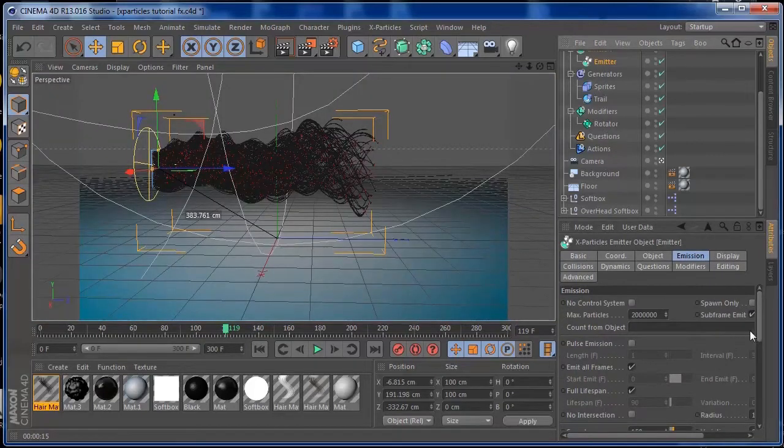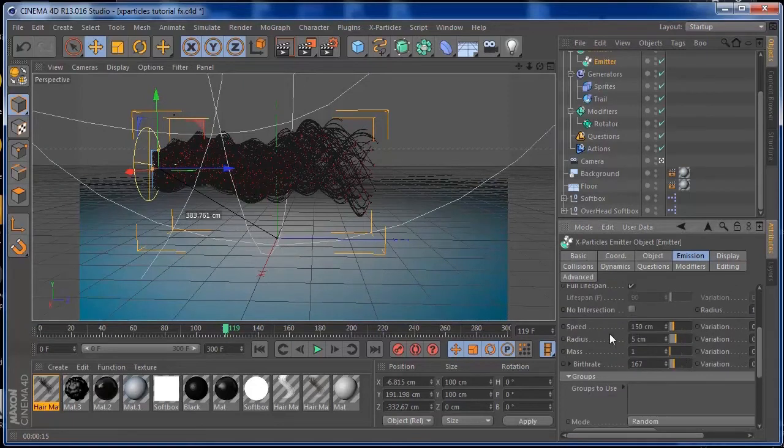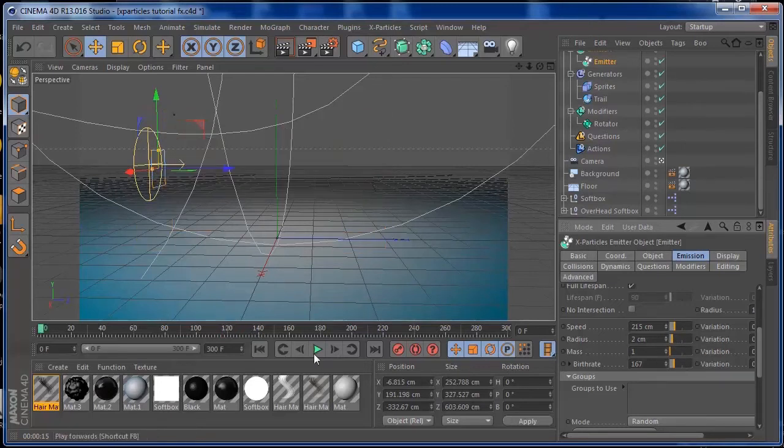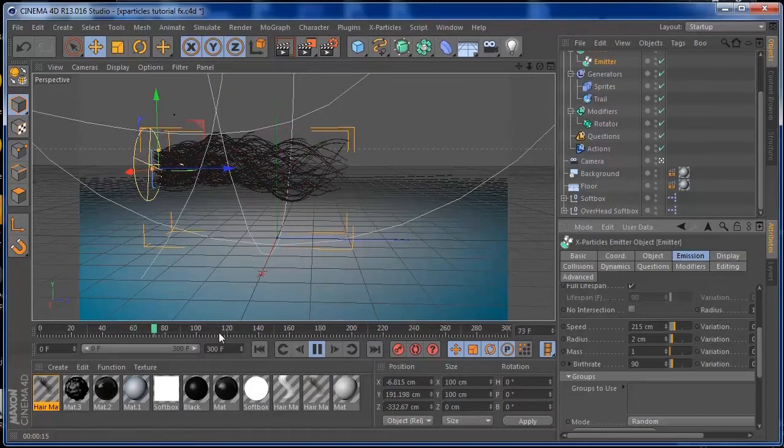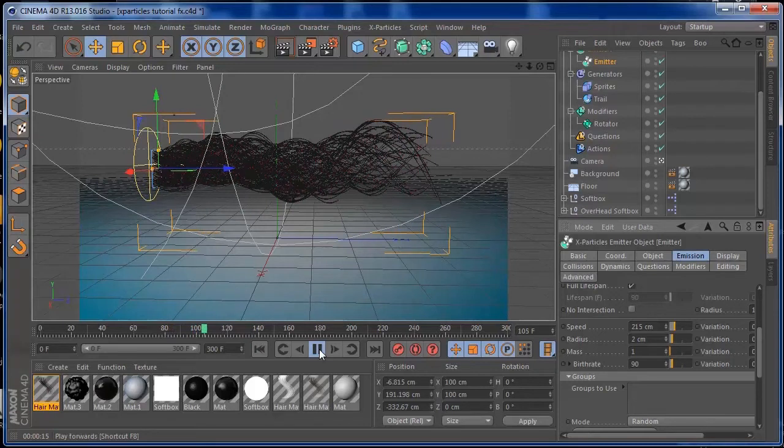On the emitter, you can speed this down, you can speed this up, so you can have a faster shootout of particles, and on the radius you can also decrease or increase this a lot. So I'm going to put this a little bit down just for us to have a full animation on this. And as you see, I'm working with 300 frames, so you should probably be working with 90.